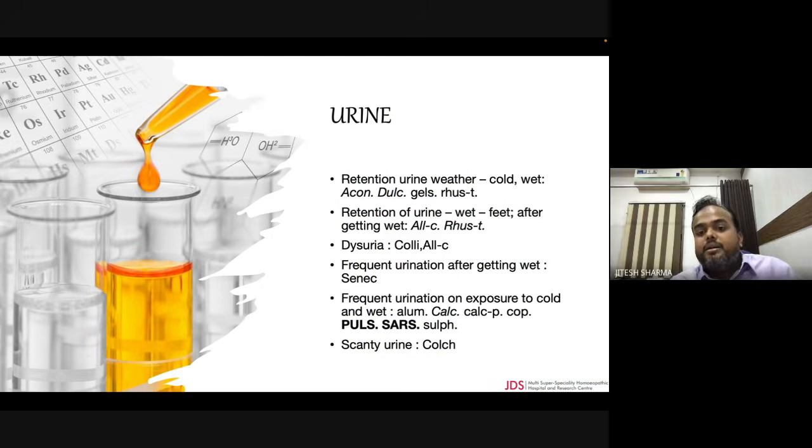Now, coming to the urine part. What happens when persons complain of retention of urine in cold wet weather? Dulcamara. Let me tell you, Dulcamara is a superb remedy even for stricture of urethra. If you read Dulcamara urination symptoms, you will get it. So Dulcamara is a wonderful remedy for UTIs and urinary tract infections also. They should have all the symptoms of Dulcamara, but coming to the rainy part, Dulcamara has retention of urine very, very marked, along with Gelsemium, Rhus tox, and Aconite.